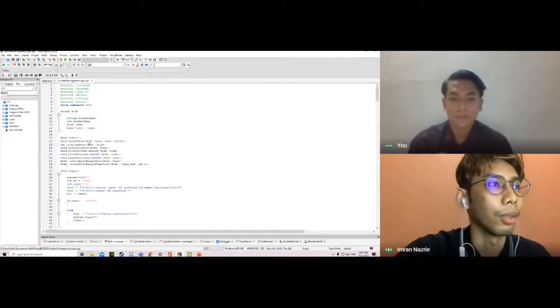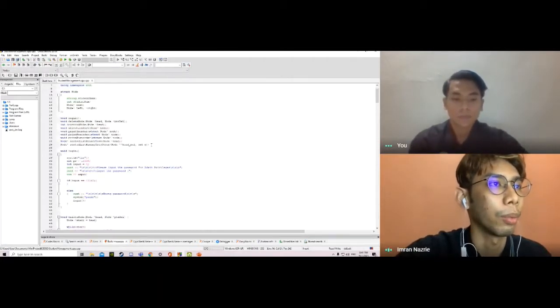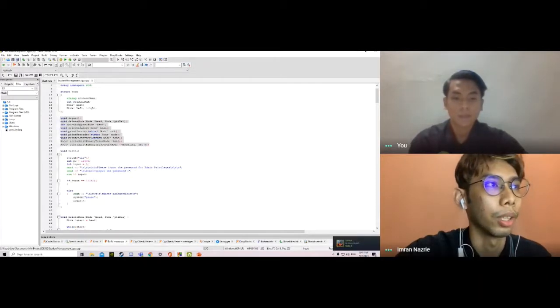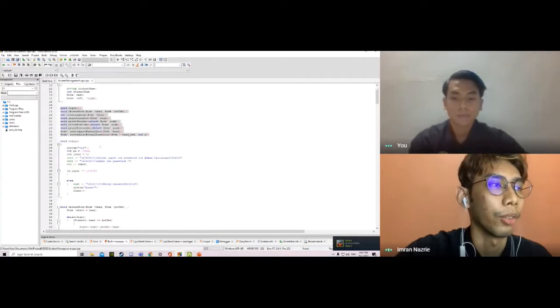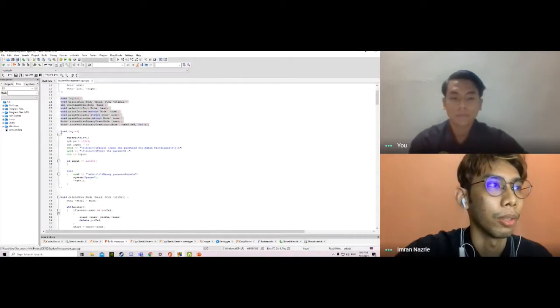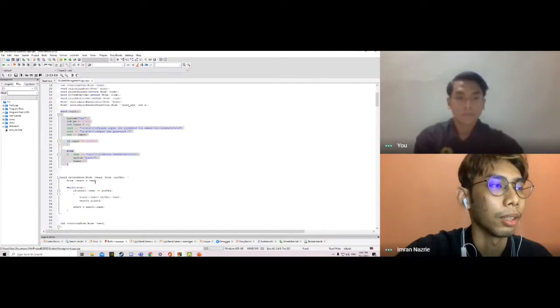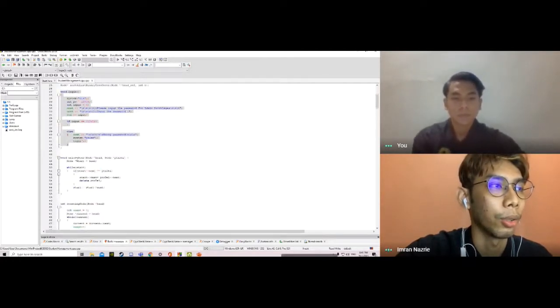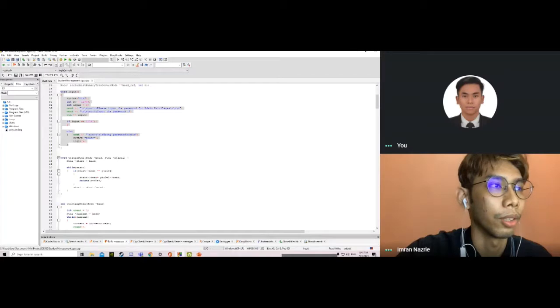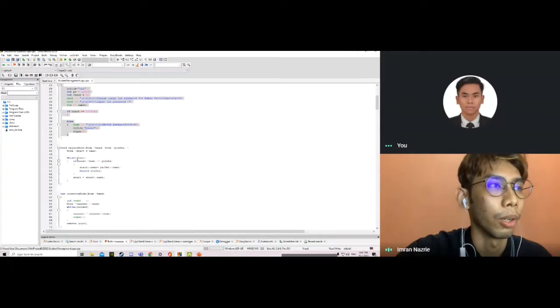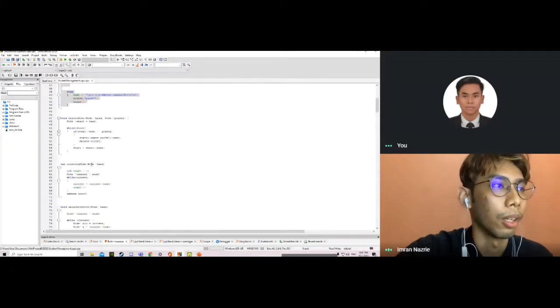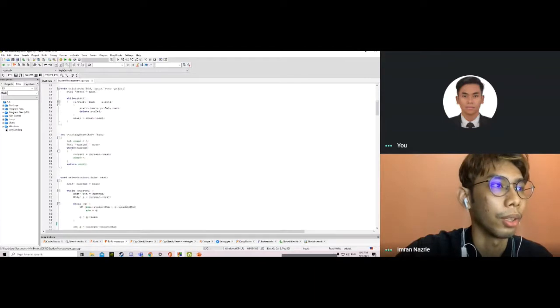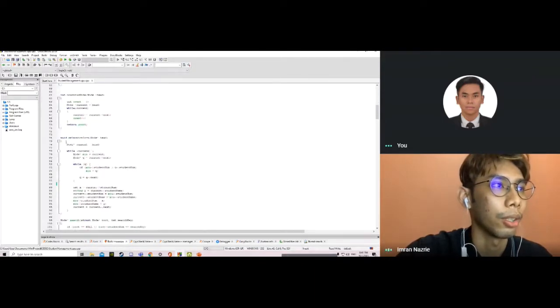All right. There's a few function prototypes that I have been assigned here, where there's a void login, delete node, counting node, and so on. So at the first, there's a void login, which Azri has explained earlier, and then there's a void delete node, which is the function definition to delete one of the nodes. And then there's a counting node, and there's also a selection sort.